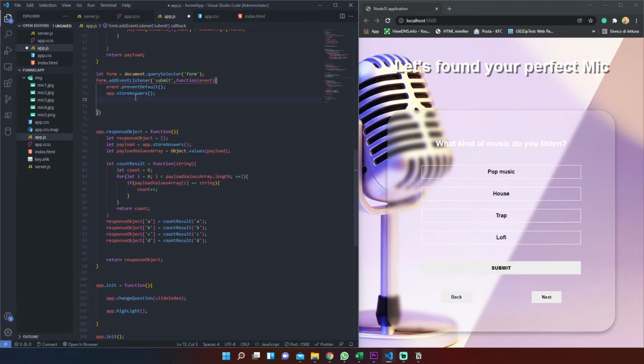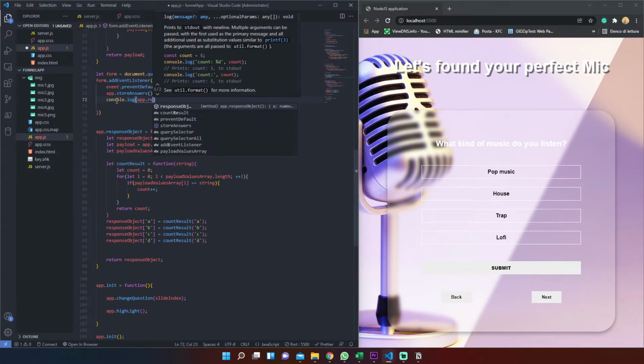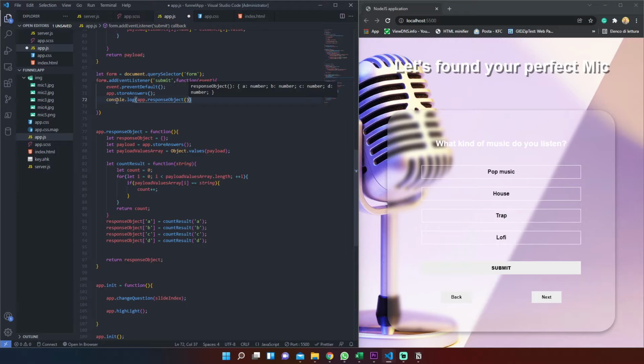Let's go. We need to console log our response object function because it returns the response object. So we need to do console log app.responseObject. Okay, and save it.